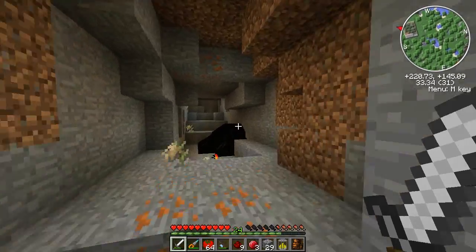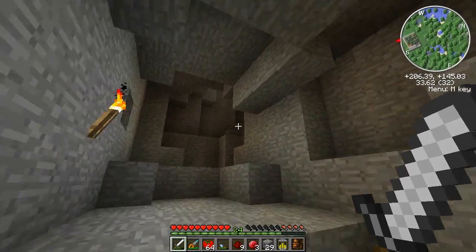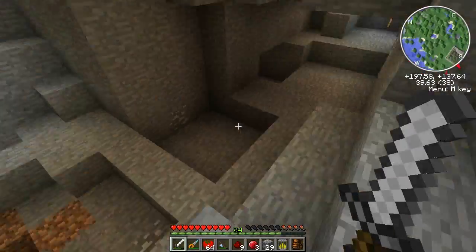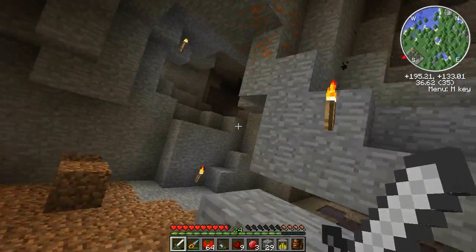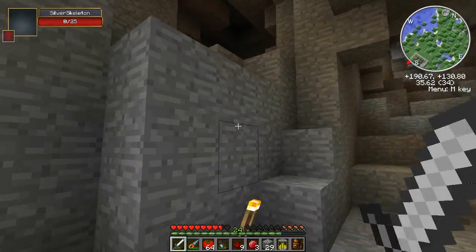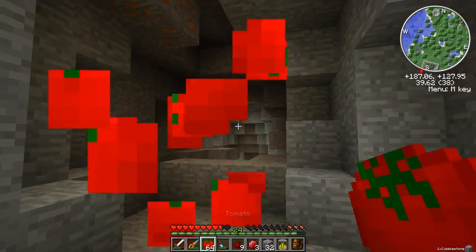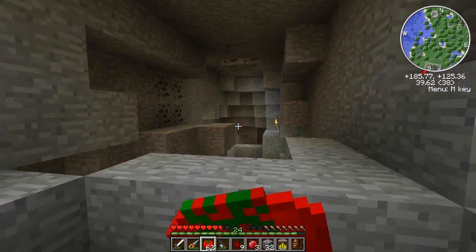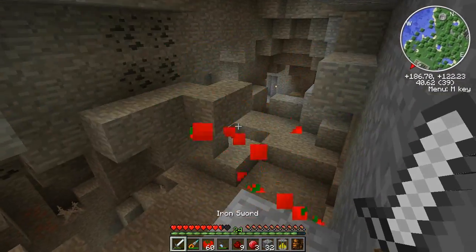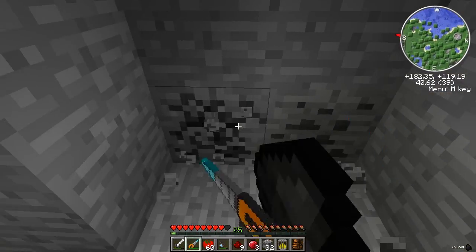How much do I have? That was a rat. Hello, rat. Oh, my goodness. Let's see. Where else can I go? Oh, I found more coal. I see it. Get out of here. Okay. I see coal and iron right in the same spot. That is amazing. There's a lot of it. There we go. Give me tons of this.